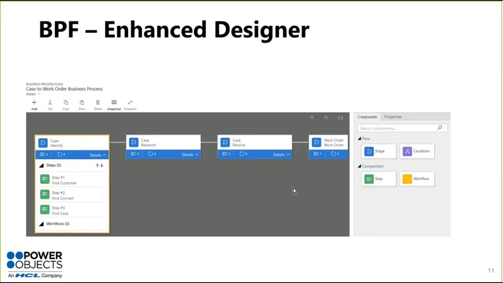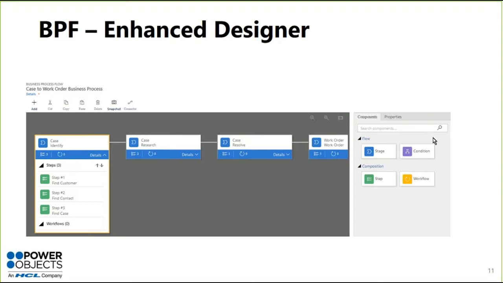It's really cool that it gives us more of that Visio style, traditional process diagram style organization, especially when it comes to building out what we've had for a while, is the ability to do branching business process flows where they take a different path depending on certain variables or certain things that are filled in or not on the record itself. And it could be hard to see that when it was all in one long list and you had to follow along with the indentation.